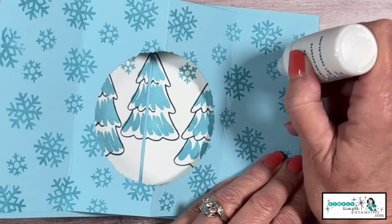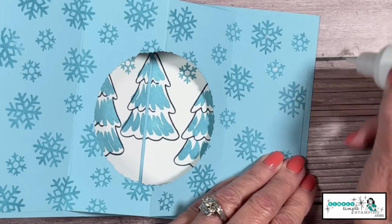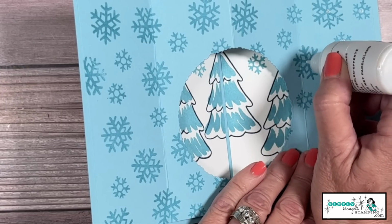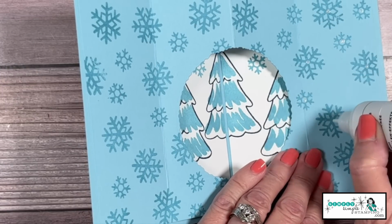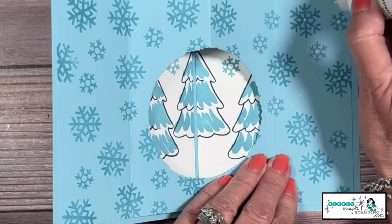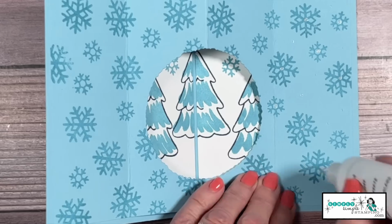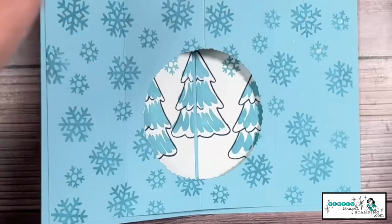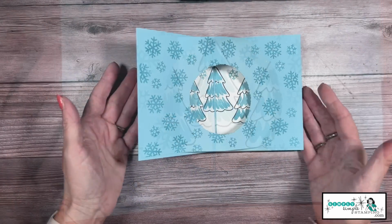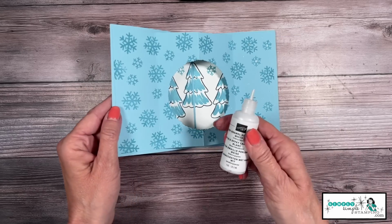I am touching the cardstock and just kind of tapping a few times, and that's going to give me this really great pearlized look. Now you're going to do these to all of your snowflakes, and then if you want, I'm just barely pressing the bottle to add a few more. You're going to do that all over, all right? I've got to let this dry, so I cannot close up my card right now because you're going to want to cover all of these with the gorgeous pearlized effect.